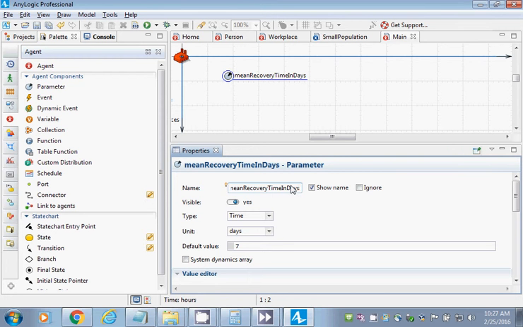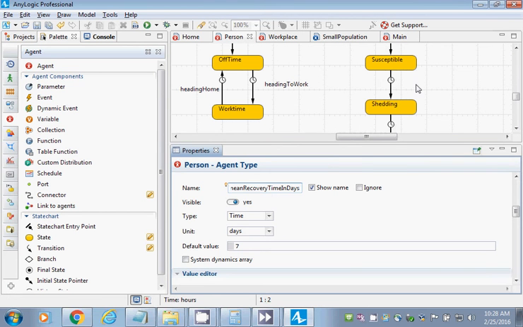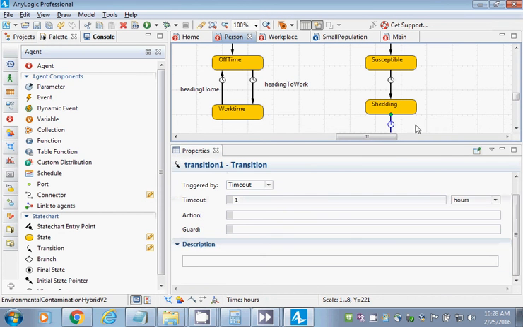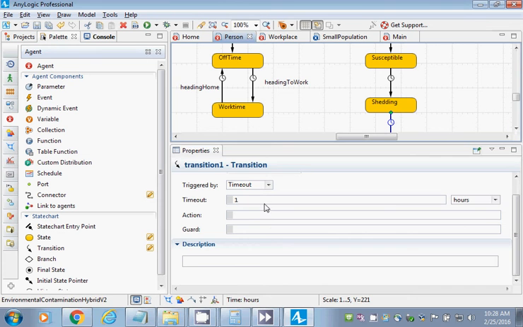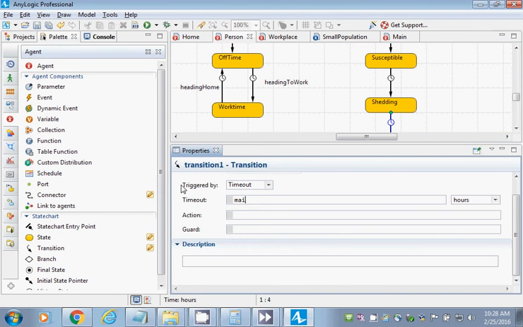So mean recovery time in days. Let's go back to person. And their transition from shedding to recovery will be a timeout mediated by mean recovery time in days. And we have to make sure, this is what I'm saying, we have to make sure that this is not in hours but in days, the thing next to it.